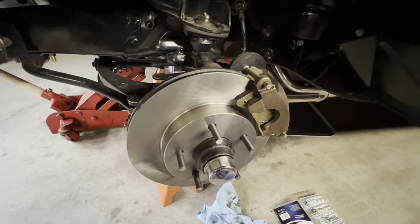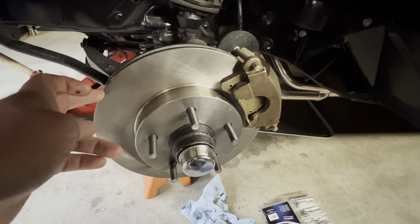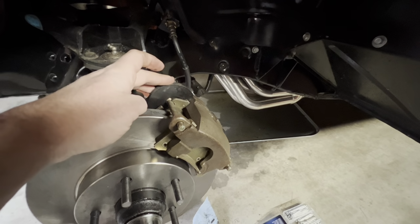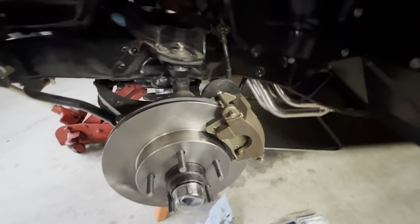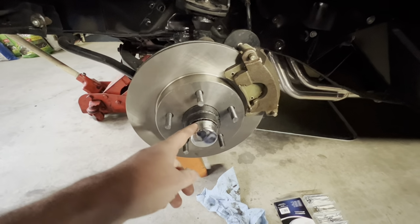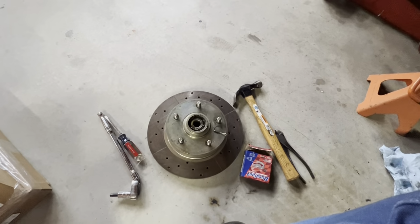All right, so you can see I got the first side finished. Got the Impala hub on, Trans Am rear brake rotor, and still use my stock spindle, the caliper bracket I already had, and the G-body caliper. All went back just like I figured it would. I did have to clean up the threads on my spindle, which were a little messy from the other rotors. Like I said, that was from the cheaper disc brake kit.